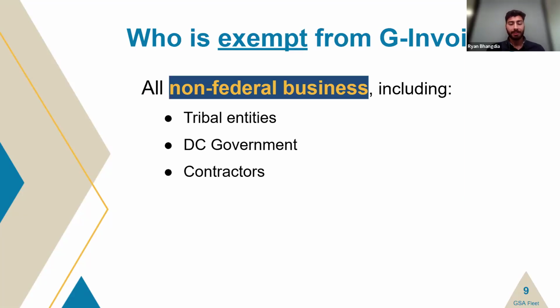There are some exemptions, for example, non-federal business. So we have a lot of customers from our tribal organizations and DC government, as well as contractors for federal agencies who will be exempt from using G-invoicing. There's also plenty of other situations where there's secret agencies and other reasons why you might be exempt from G-invoicing, but we'll talk through those with your organization on a one-on-one basis.